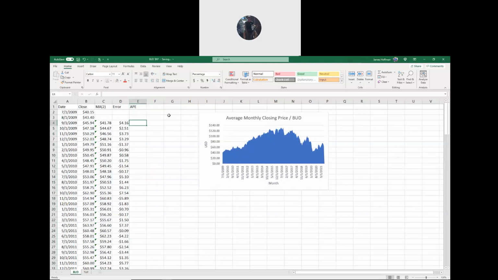So in E4, go ahead and just put this formula: equals ABS, which is absolute value of, and then another parenthesis, B4 minus C4, divided by B4.